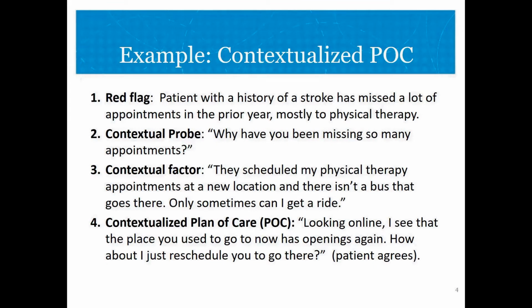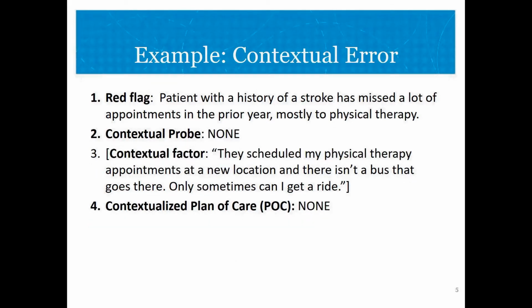So here's an example. A patient with a history of a stroke has missed a lot of appointments in the prior year, mostly to physical therapy. What we hear is the physician asks, why have you been missing so many appointments? And then the patient replies, well, they scheduled my physical therapy appointments at a new location and there isn't a bus that goes there. Only sometimes can I get a ride. And then the physician says, well, looking online, I see that the place you used to go to now has openings again. How about I just reschedule you to go there? And the patient agrees.